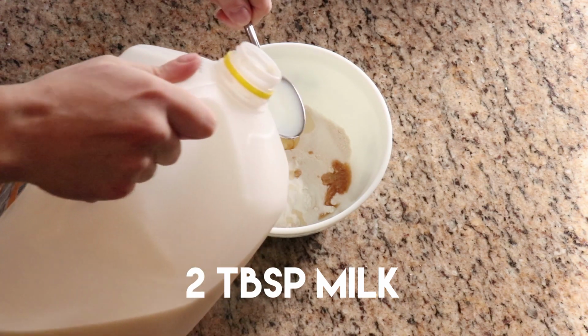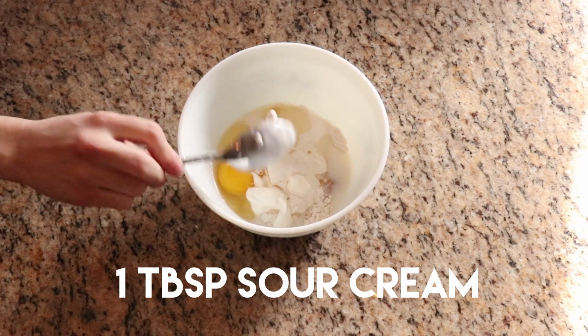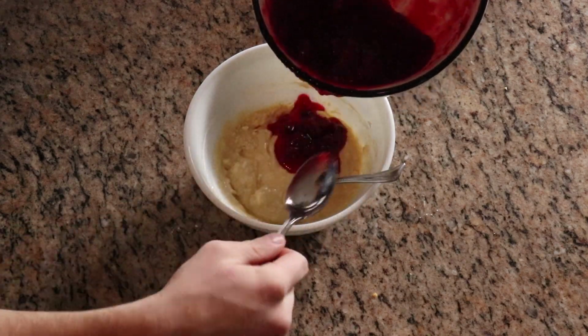2 tablespoons of milk. Don't drop it. 1 tablespoon of sour cream. And finally, I'm going to scoop in some of that leftover cranberry sauce and stir this all up.